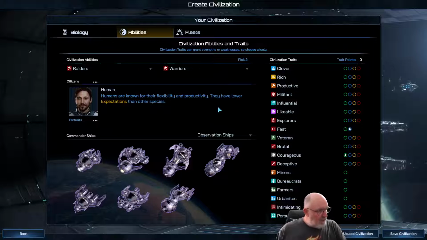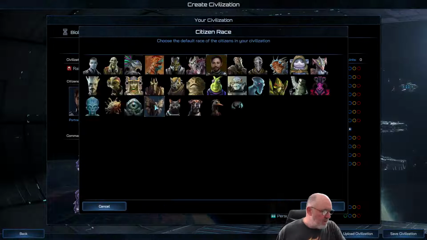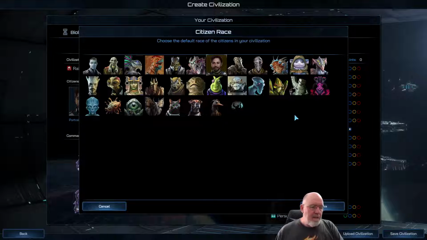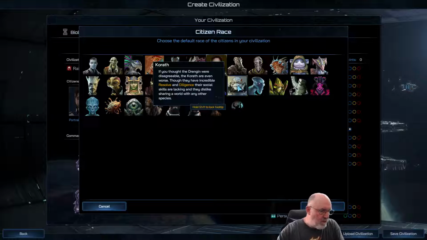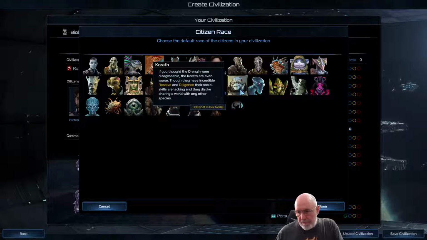Let's go back now and look at the biology, and then we'll come back to the citizens and try to figure out which one suits us the best. Unfortunately, it doesn't randomly choose them from in here. It may be that Korath sounds pretty much like the ones we'd want to go with on this other side. And so you thought the Drengen were disagreeable. The Korath are even worse. They have incredible resolve and diligence. Their social skills are lacking, and they dislike sharing a world with other species. For me, that's probably where we'll end up, going with the Korath as our citizen group.